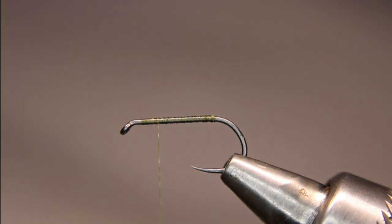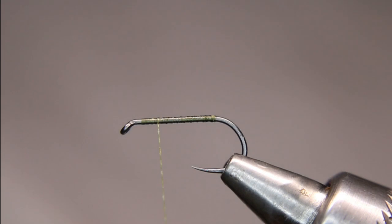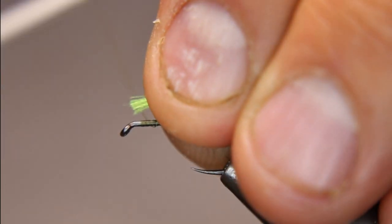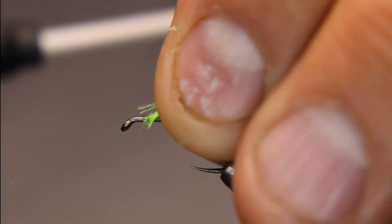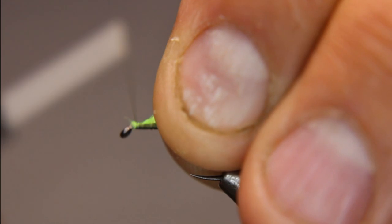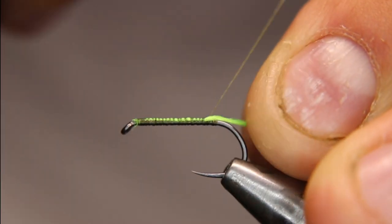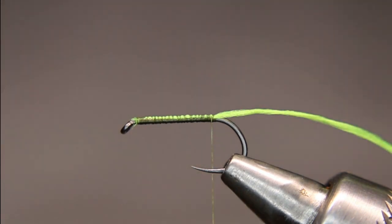Oh, one thing I forgot that I'm using as well for the rib is the Semperfli floss in a chartreuse. So that's what I'm going to tie on very first. Just leave a little bit of room behind the eye. It's not a huge deal, just as long as you don't crowd your eye. And then keep it on top all the way back. And once you're there, you can just stop.